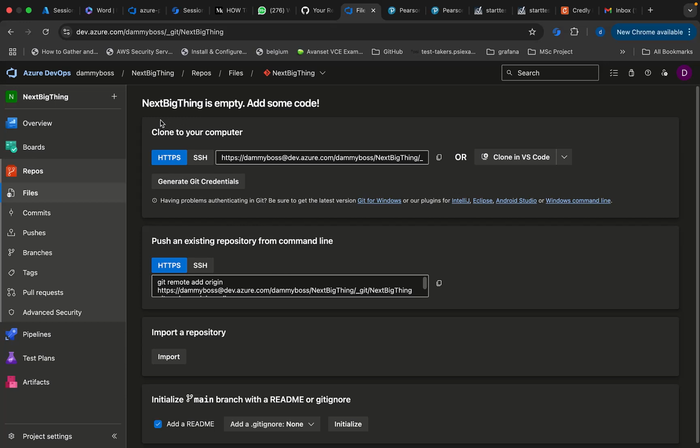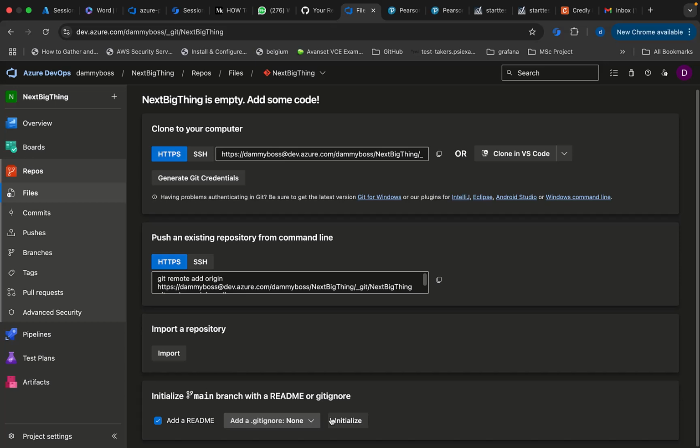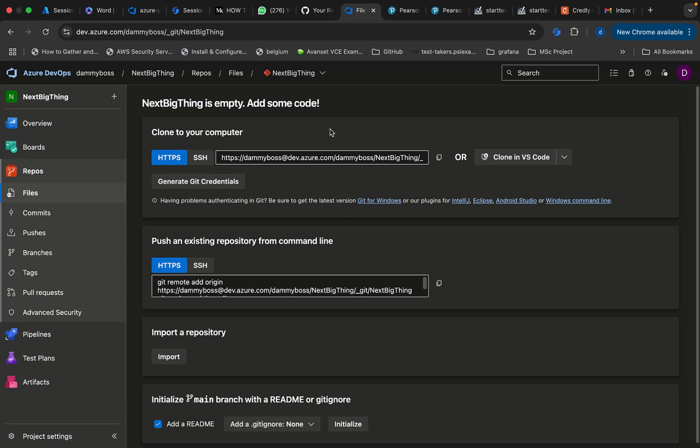And then we also have a bunch of guides in order to clone into our local computer. When we make changes on our local machine, we can push them using here. And then we can actually initialize it on the cloud using this initialize button here. For the scope of this video, we're just going to be using the clone guide.